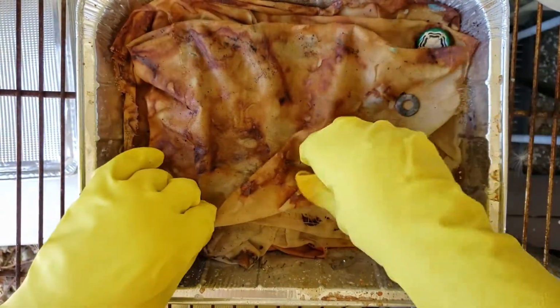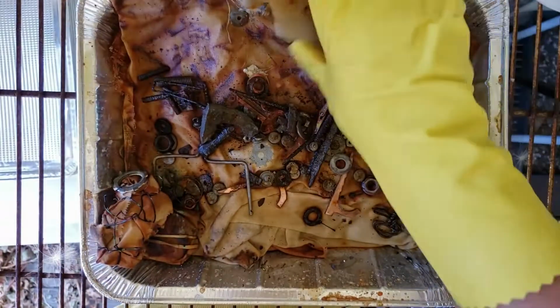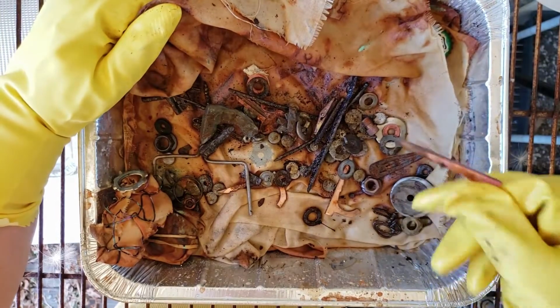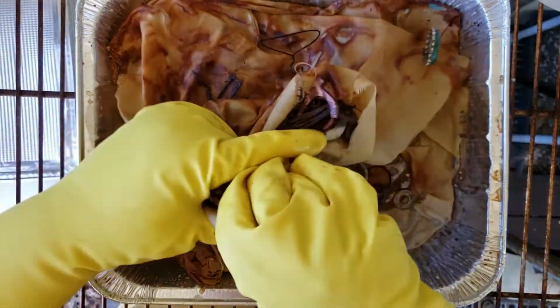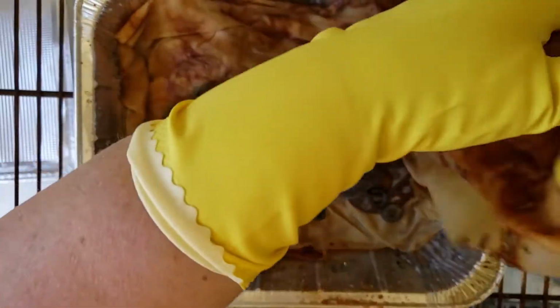So I got to the point, and this must have been one of the last ones I did too, because I was so tired I just dumped all the little stuff in there. I found these little copper things at the hardware store. Toss those in there. Alright, since this is a big piece, I can do this.